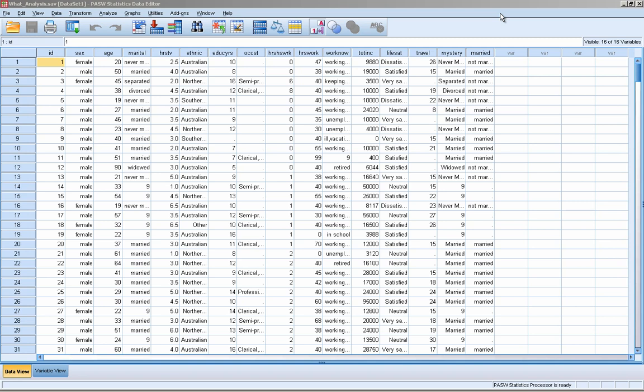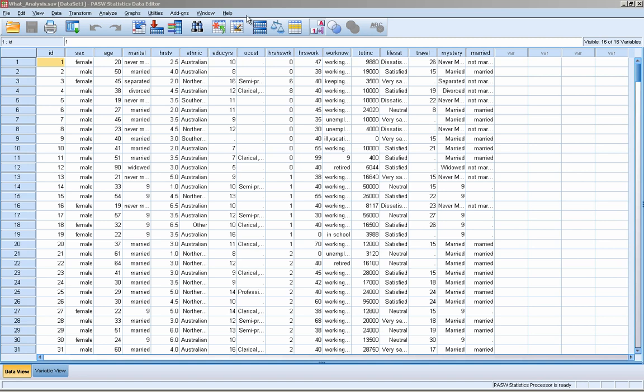Hi everyone. For this exercise we're going to be looking at the binomial test. We're going to be working through the same exercise that you can see in Appendix A4 of the Francis and Garing textbook. So for this problem we're using the What Analysis dataset, and we are interested in the proportion, or the percentage, of married Australians.